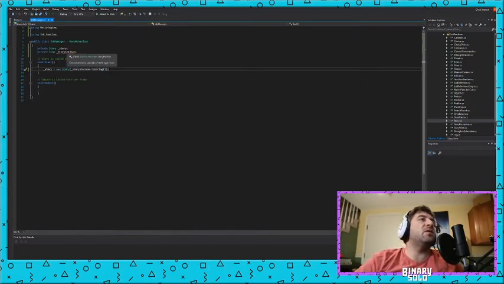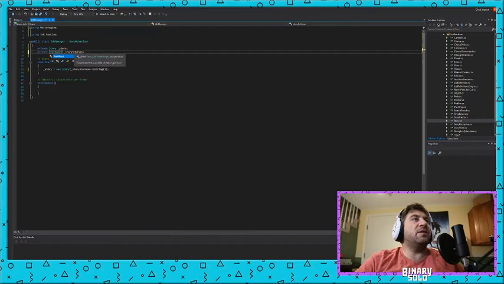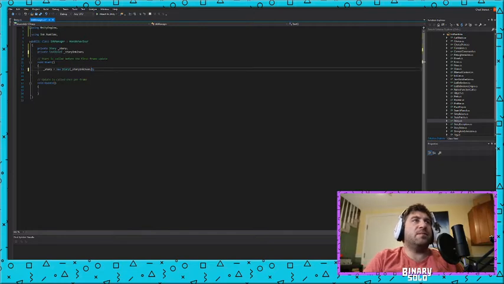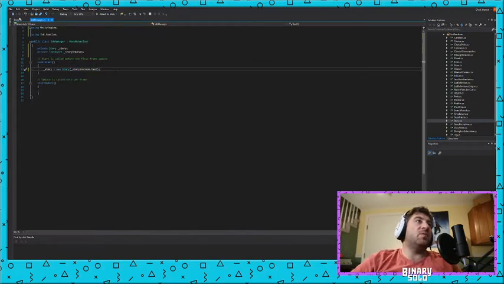What is wrong with this? Can't declare a variable of static type. Oh, that's static? Okay. So maybe what we need is to link to that directly. Can I just do ToString on that? Let's see. ToString returns the contents of the text asset, the text content of the text file as a string. What's the difference between them? I don't know, but this is one that they wrote that's not a built-in, so I'm going to use that.